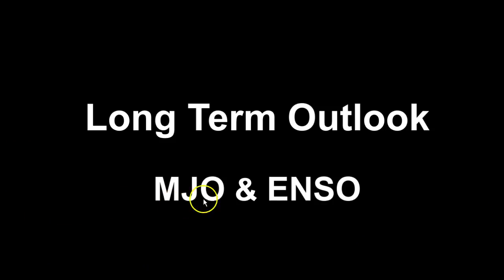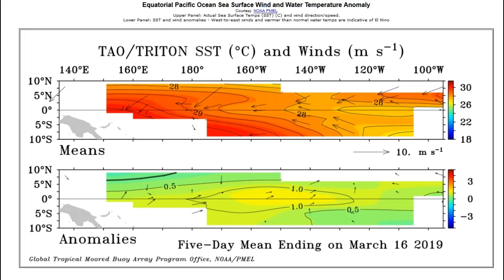What's going on with the MJO and possibly El Nino? As usual, we like to look at the status of winds on the equator because that gives us a sign of what's going on with the Madden-Julian Oscillation, aka the MJO. The MJO, when in the active state, tends to suppress trades in the Western Pacific, and that in turn helps feed energy into the jet stream, and that in turn feeds the storm track, and then you get surf, and then you get weather, and you get snow, and all the stuff that most of us tend to appreciate.